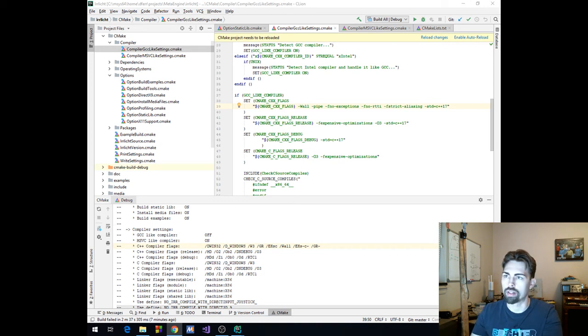Searching for the define on the command line. Okay, interesting. Looks like, okay, GCC is the same, but it uses a dash. Okay.